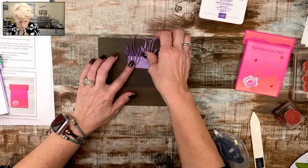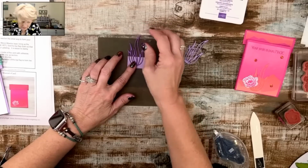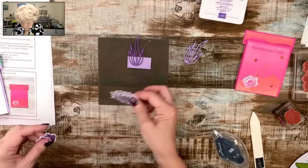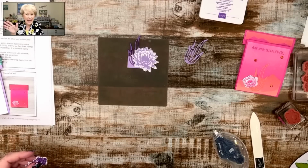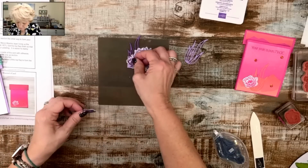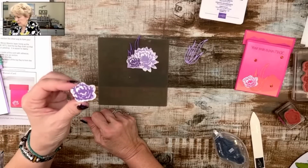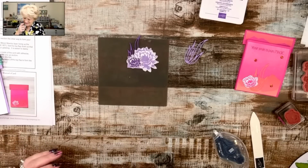I think I'm going to go with Gorgeous Grape. I have some plants, and I did go ahead. I was like, it's just a desert flower. It could be for a guy, right? And then I have a smaller one. This one cut better. Do y'all ever do that? You die cut it and you're like, I'm not throwing that away. I'll use my snips to fix it. Or is that just me?